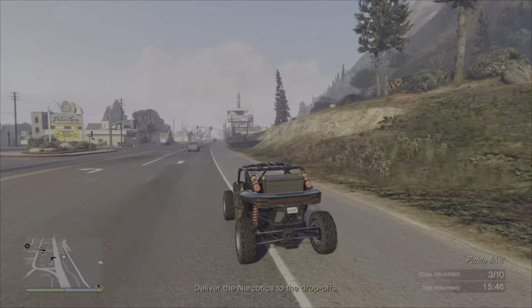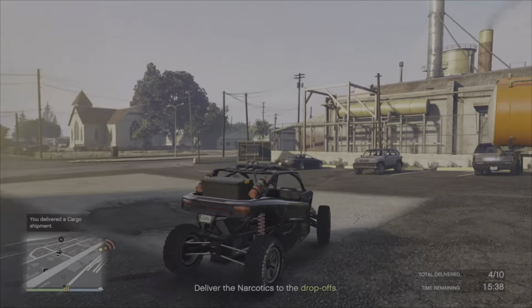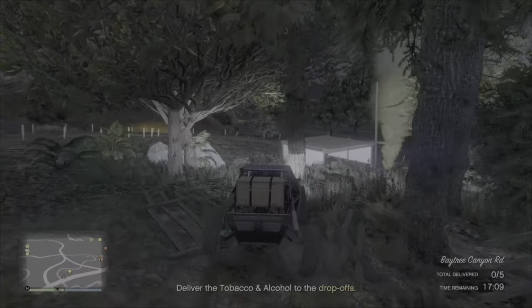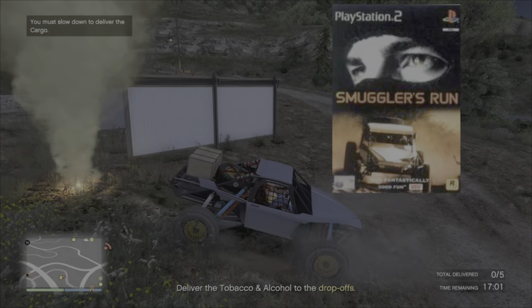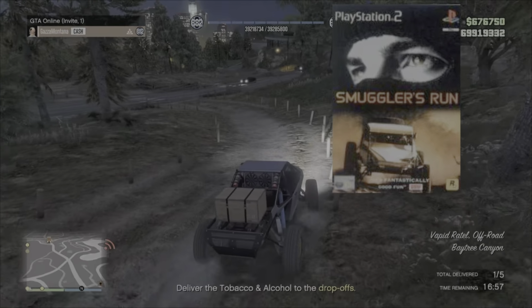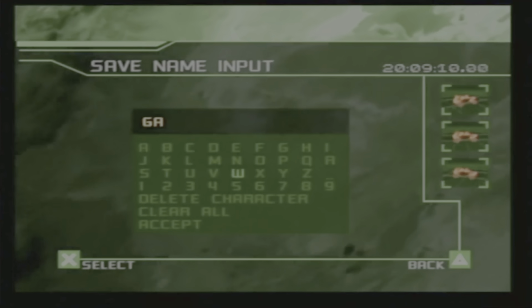And also you can get a similar mission in another vehicle, but this time without the blue flares. The locations are just up in like Mount Chiliad and just awkward locations. And that vehicle looks like it's straight ripped off from the front case of Smugglers Run, the game on the PlayStation 2. But guys, that's pretty much the end of the guide.